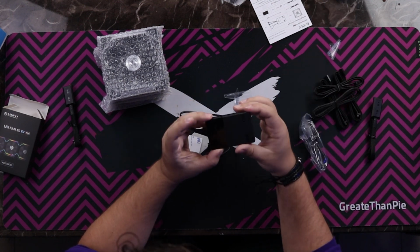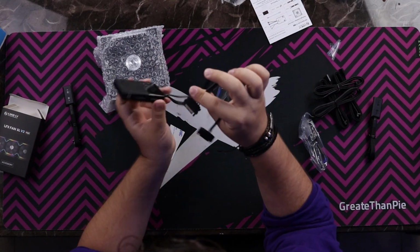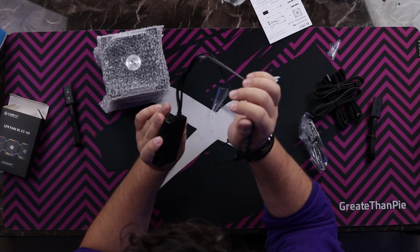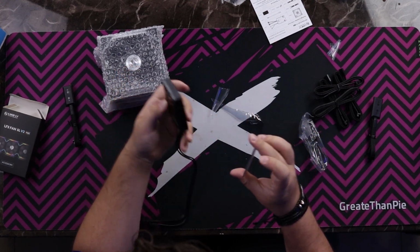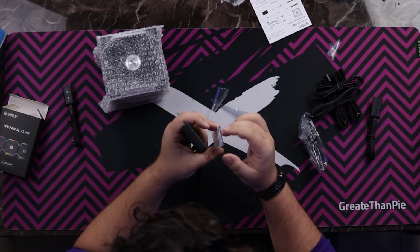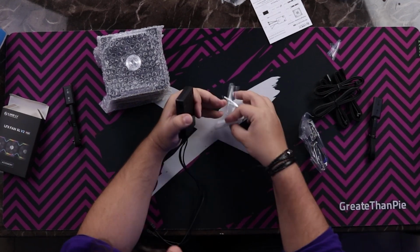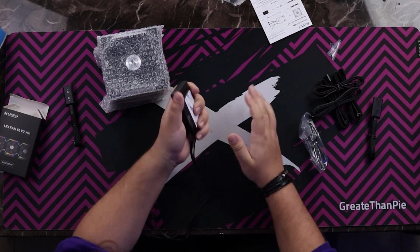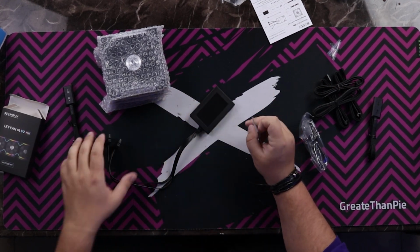Nice looking. So coming off of it, we've got 2 SATA power connectors. Well, that's interesting. Double-sided tape to double-sided, actually this feels like a magnet. This is a double-sided magnet. This is not tape. So we got a magnet here that attaches it to the steel back of the case, and I'm sure you could double-side tape it if you wanted to.